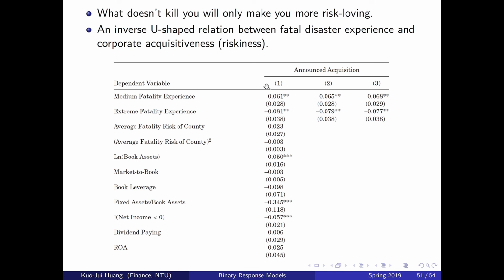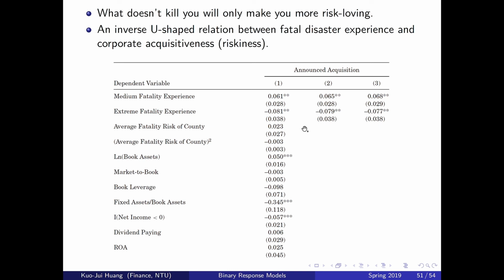As you can see, the median fatality experience group has a positive impact on announced acquisition, which implies that CEOs who have a median fatality experience become more aggressive. However, for the extreme fatality experience group, the impact becomes negative. That implies that CEOs who have the extreme fatality experience become more conservative.